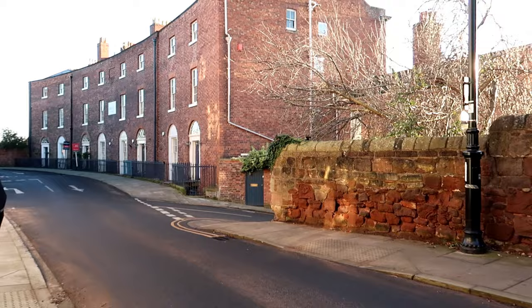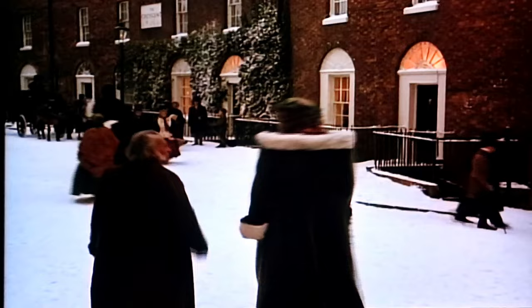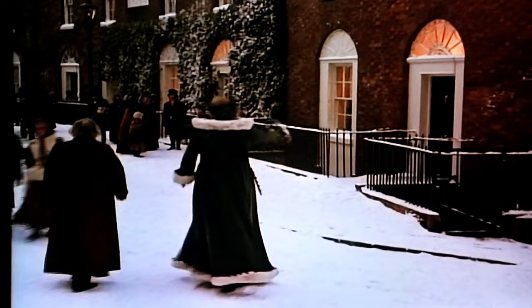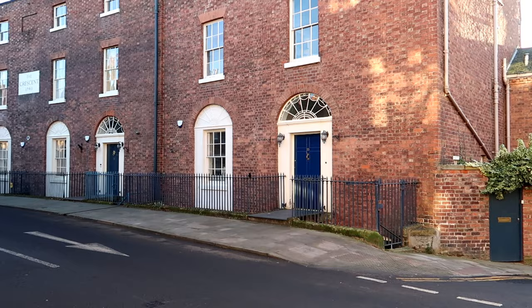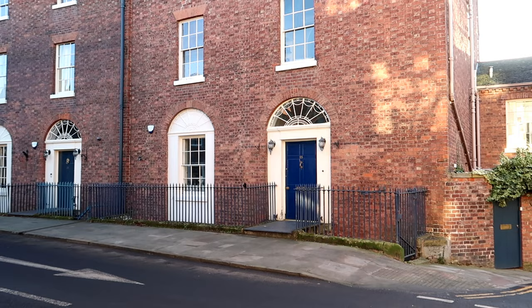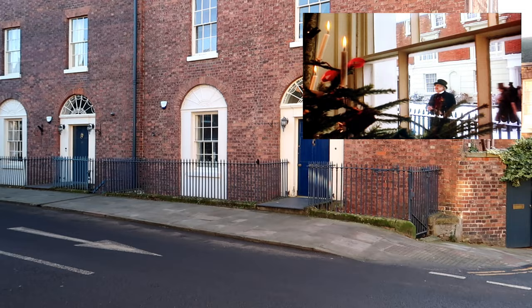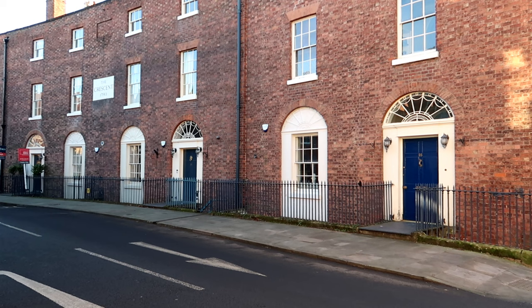So it's this house on the corner, and this is the house of Ebenezer's nephew. And you see him at the end of the film. Good day, nephew. Yeah, you see him at the end of the film. Turn up for Christmas dinner. And then you actually see a shot from inside looking out as well. So possibly, maybe, the interior is filmed there. Not 100%, but this is the Crescent, 1793. The Crescent. There we go.